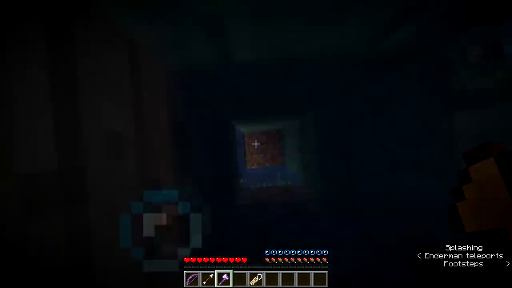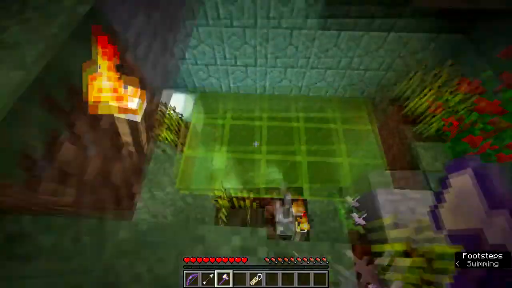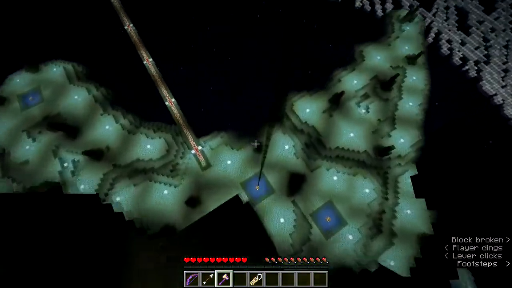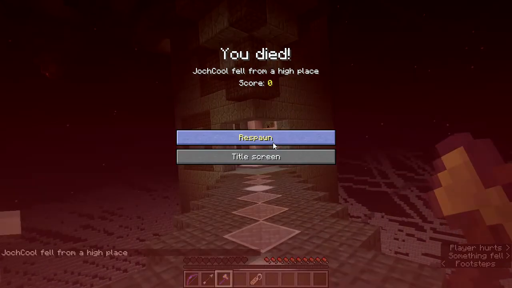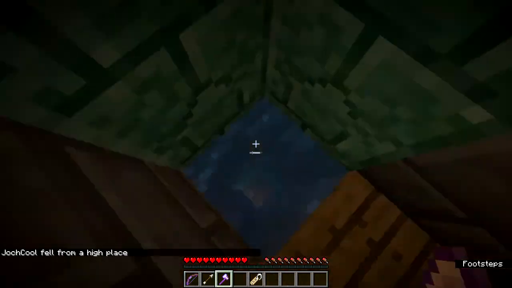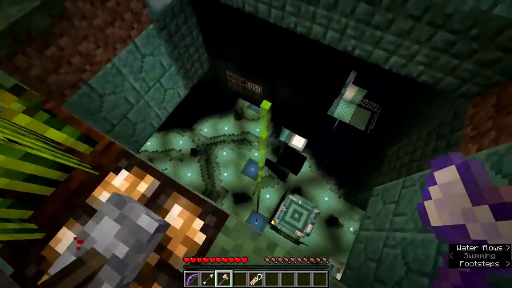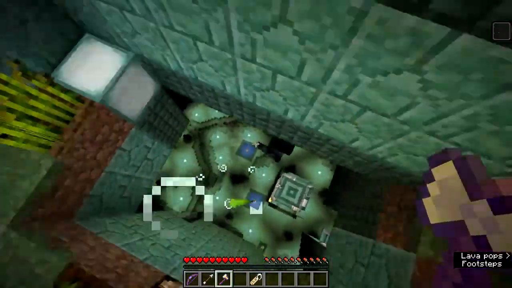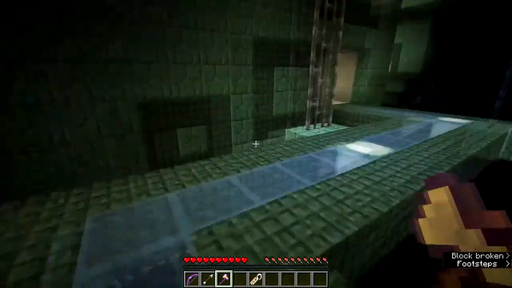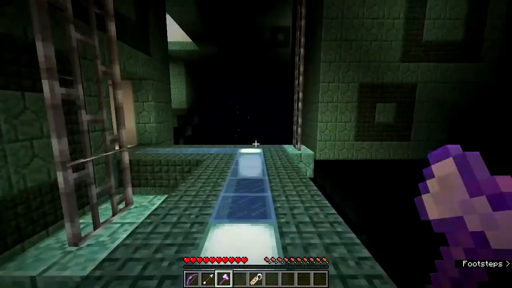Oh? What's down here? Plants. There's a lever. Whoa! Ah! Okay, that scared me a lot. I didn't see it coming. I was like, oh man, although it's nice to have that pool in case I die. But still, warn me about it.